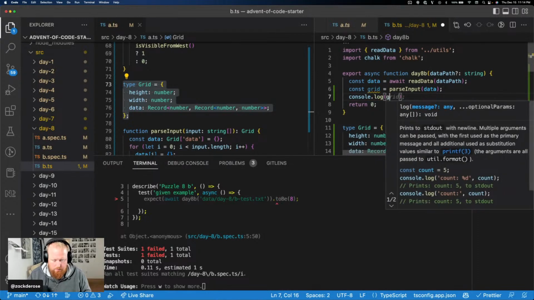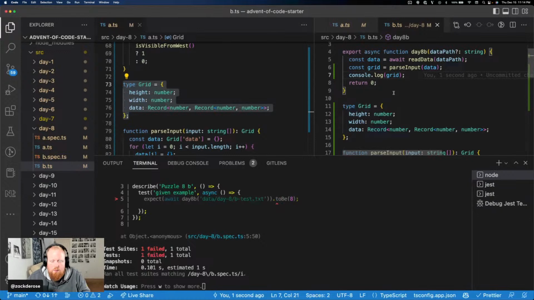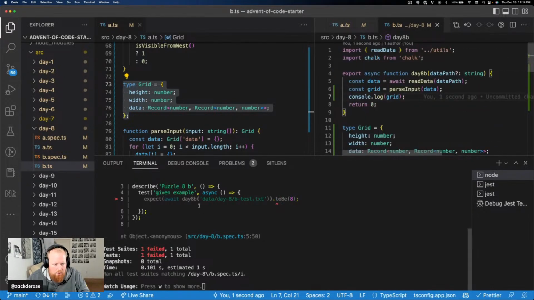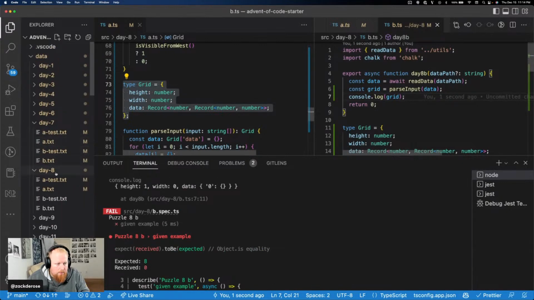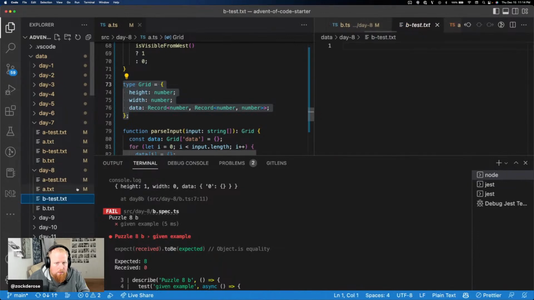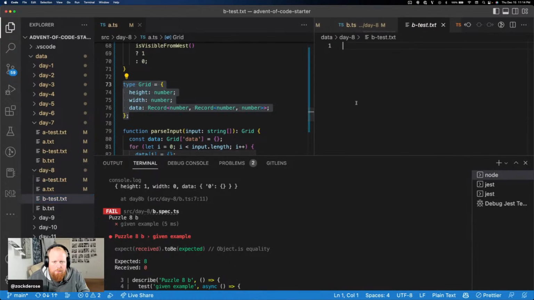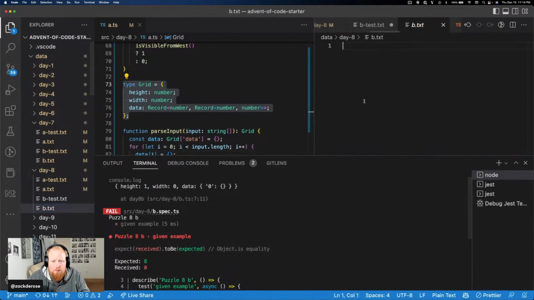Console.log grid. All right. Guess I do need to do this. Copy, paste, copy, paste.